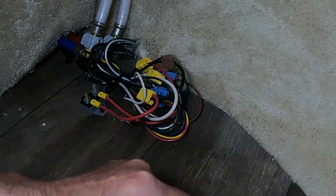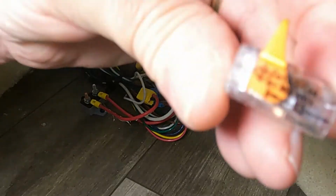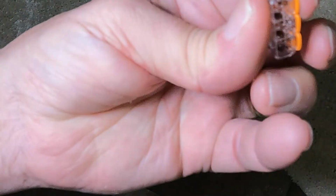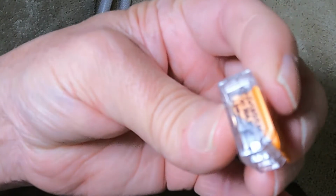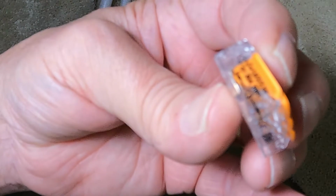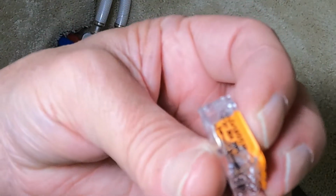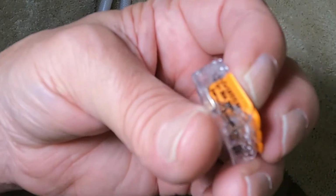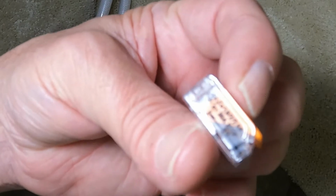And then what it does is these little levers open like that. You put the wire in all the way, and then you press that back down over the wire, and that's how it locks the wire in. When you put the wire in and lock it down, you want to pull on the wire to make sure that it's tight and it doesn't slip out. If it does, reset it, because you don't want that loose. You want them to be tight.